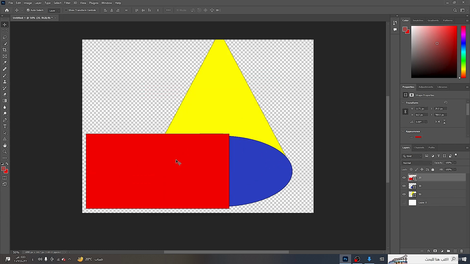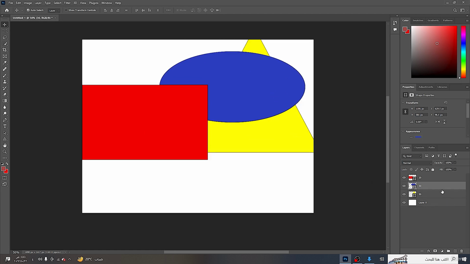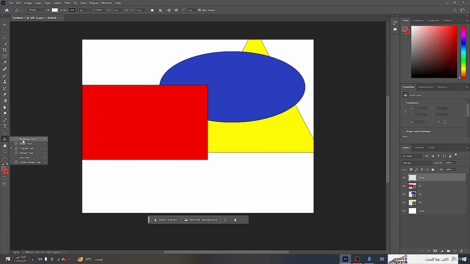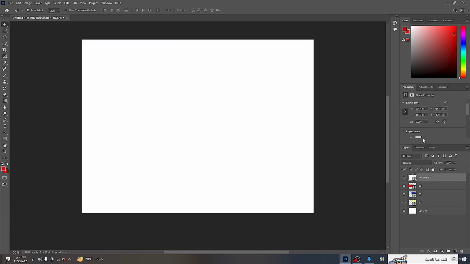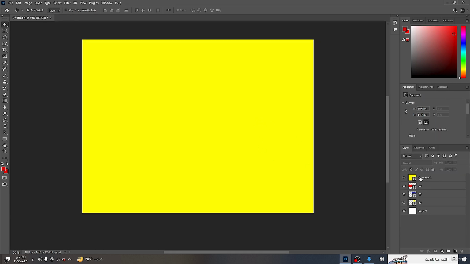Now, I have three pictures, the square, the triangle, and the circle. Pressing on them will return the background. The egg remains as it was. I want to summon something, for example, a box. We provide an example, which means we are discussing a box. And we put it, for example, like this. It comes here on white and I put it in yellow. Now I have yellow on top of all the layers, okay?